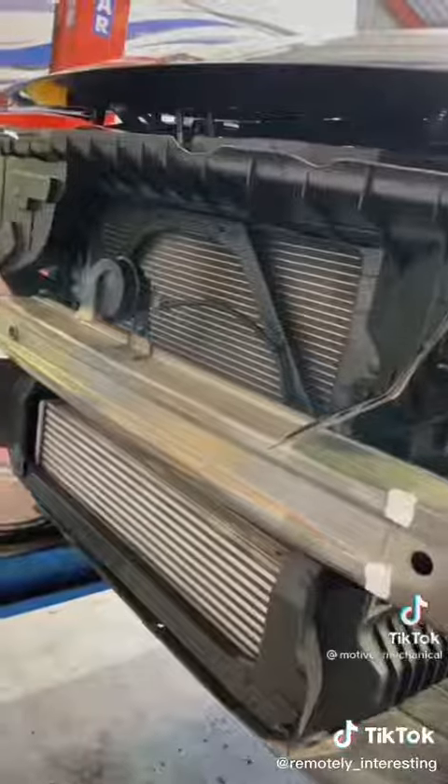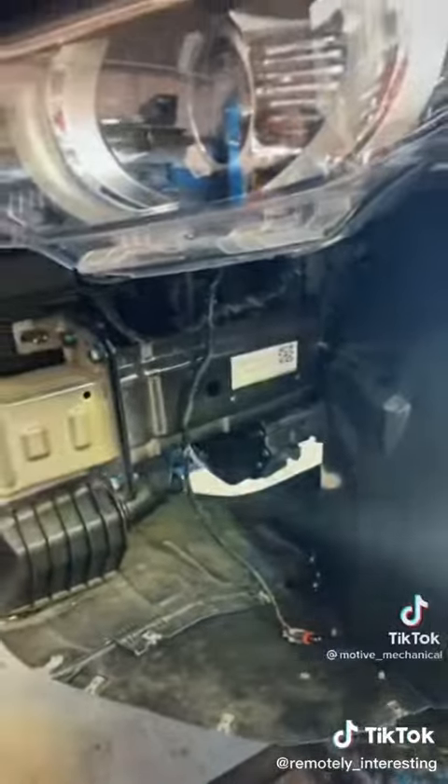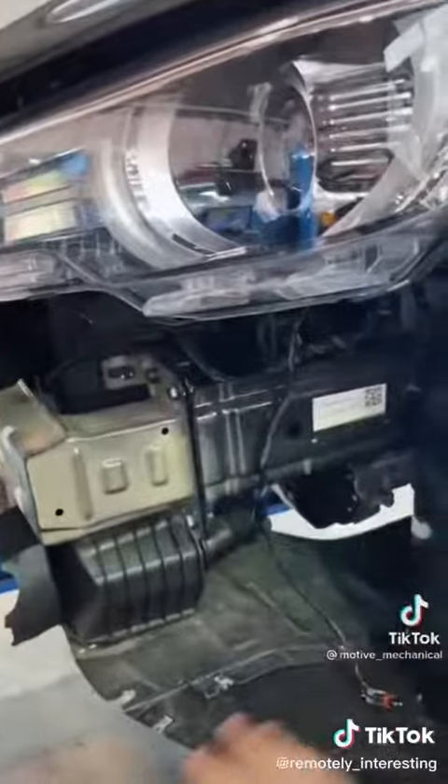The front bar is off, but I'll give you a look. So that's your front intrusion bar — this would normally come around to here. So this is the headlight to the guard, and there's literally nothing there. From a design point of view, I still don't really see one good reason why you'd buy this ahead of one of the many other options that you have in this segment.